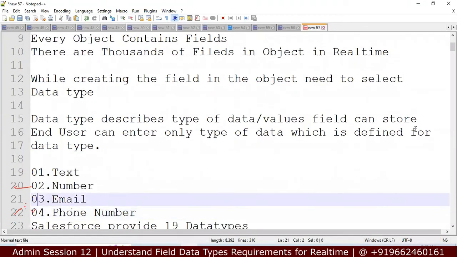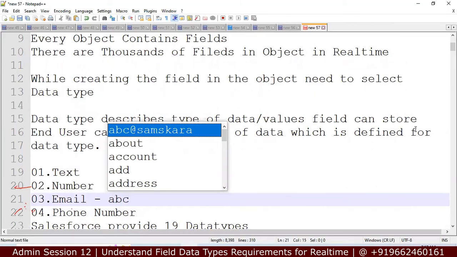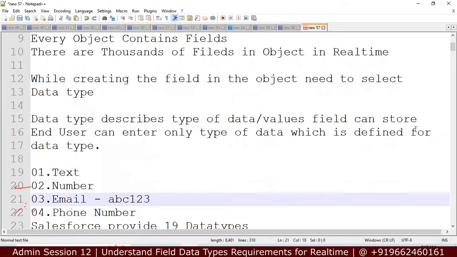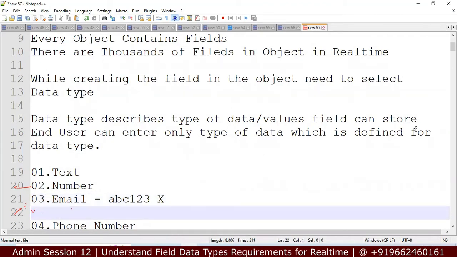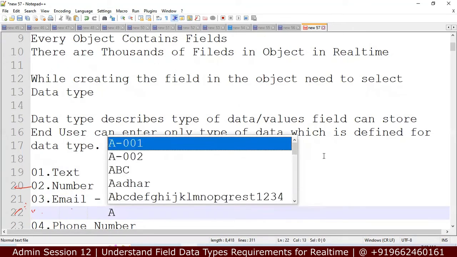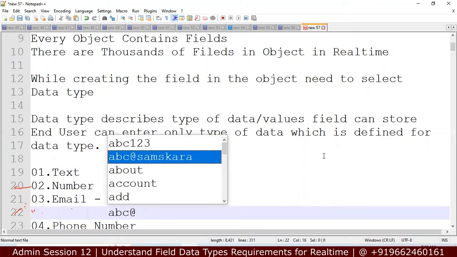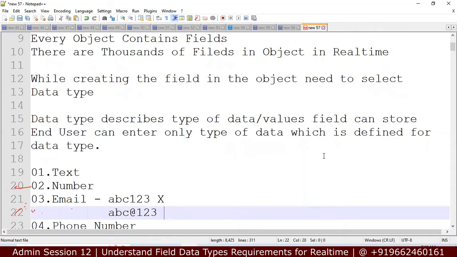If we define data type as email, for example, and you give ABC123, it won't allow, because an email contains @. You can enter ABC@123, it will take.